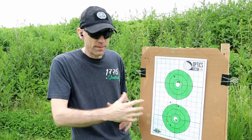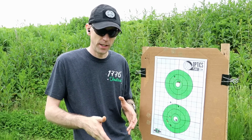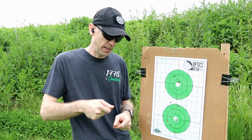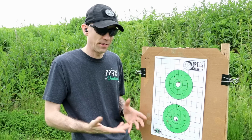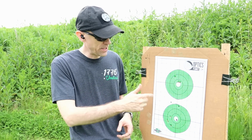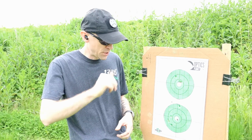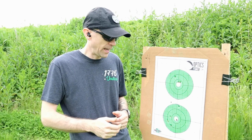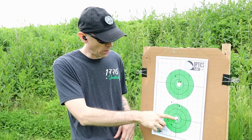But then I figured, well, I've got a box in the back of the UTV with some various stuff in it: target pasties and spray paint, extra targets, a staple gun. I also still had that Right-On on the QD on there, so I figured, what the hell, I'll put it on there. So I spun the 507C off, put it on there, and fired 2 rounds. They both went there. I spun the turret down what I thought was the appropriate amount, turned the camera on, threw the bag up there, and boom, here was our next 5 rounds. 1, 2, 3, 4, and 5.